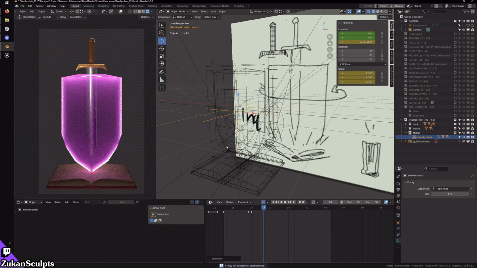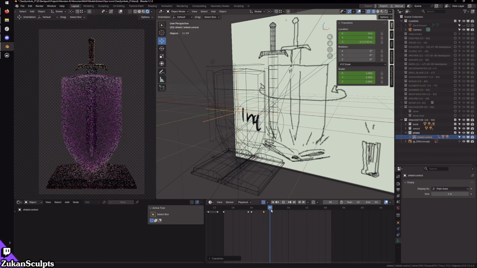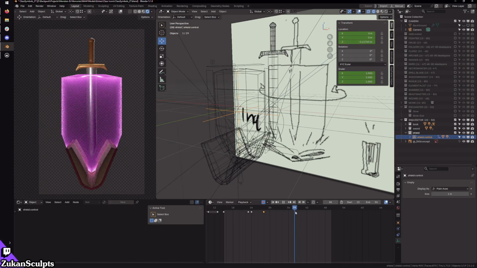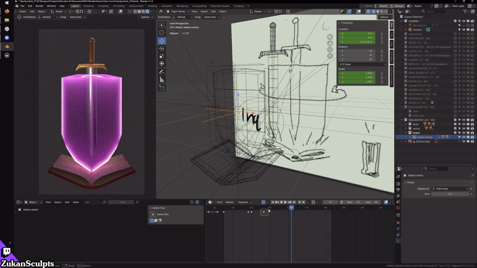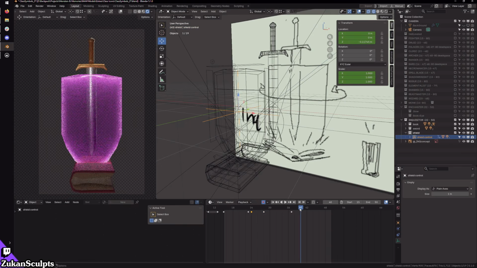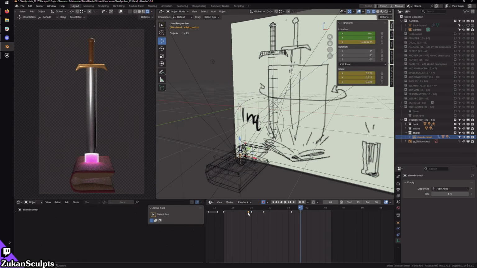And then it stays there. And then the book closes, so we're going to copy this, paste that frame. Paste these frames.